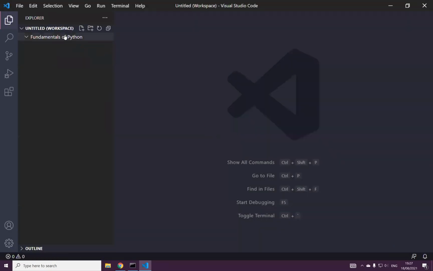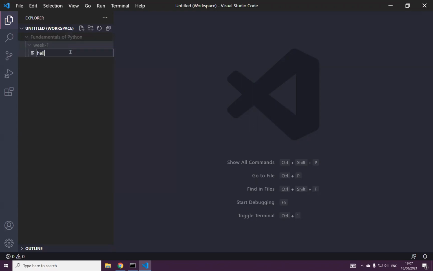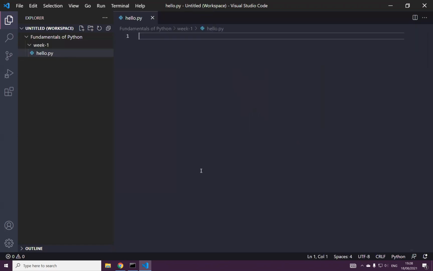And now it's added. Since it doesn't have anything, let's create another folder, WEEK-1. Yeah. And now, since we need a file, hello.py. Any Python file should have a .py extension. Great. This is what we did.